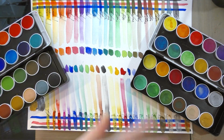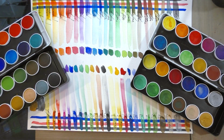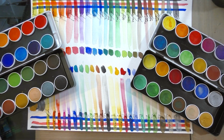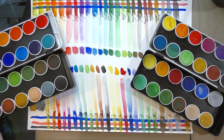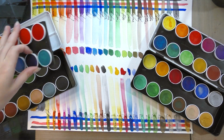These are really super meh, and I don't understand how any opaque watercolor is really supposed to fit in my studio, but I hope you guys will enlighten me. These are okay, but if you already have Winsor & Newton or Daniel Smith or Maimeri or Da Vinci or Holbein watercolors, anything like that, if you even have the Kuretake set, you've already got a better watercolor set than these. So save your money. Don't get this set. It's just not gonna solve that problem for you guys.